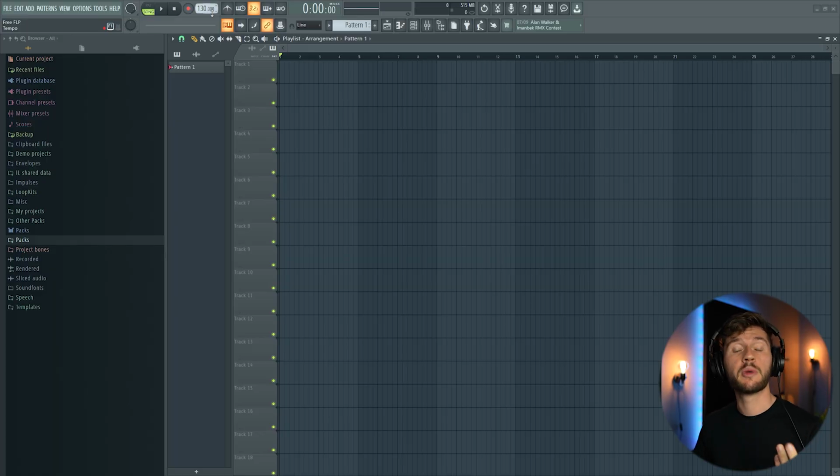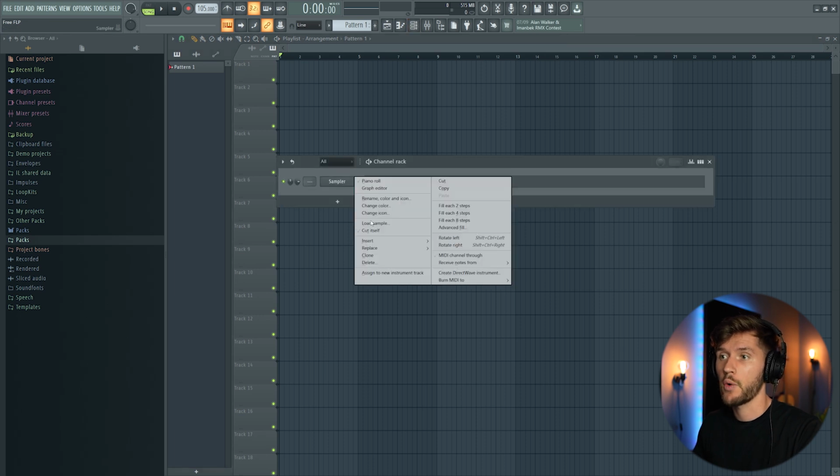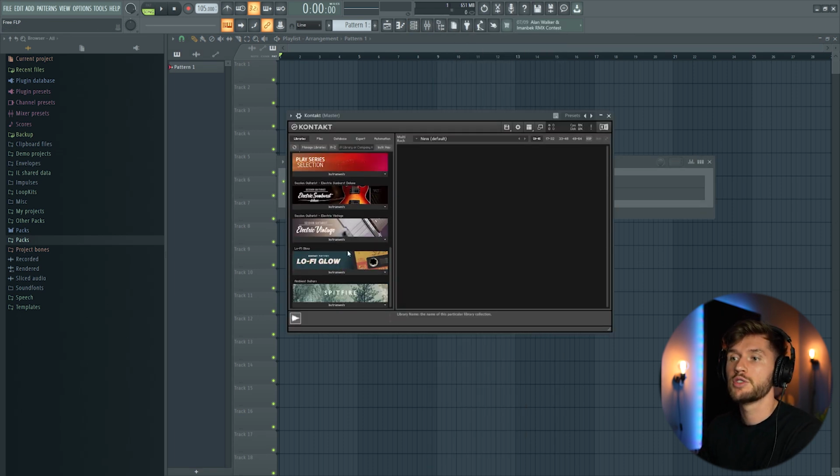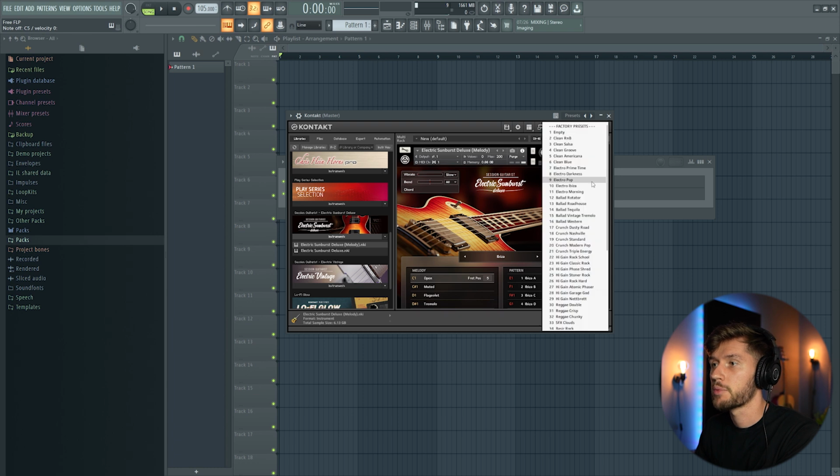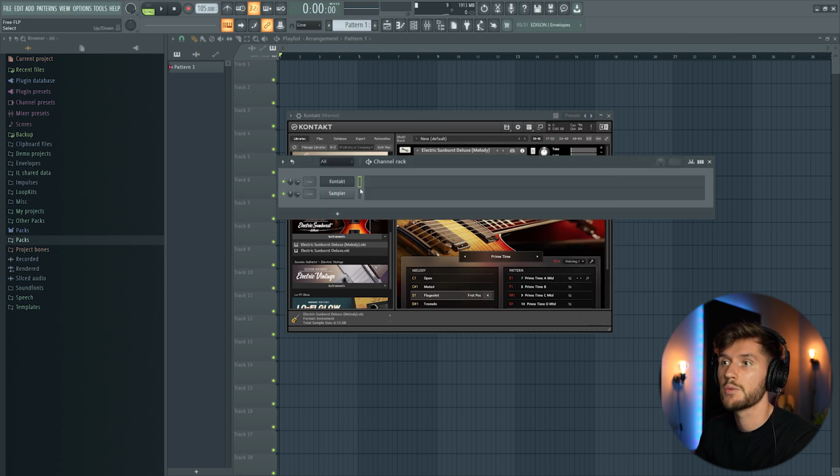So we're going to create this beat in E minor and first set the BPM to 105. And we're going to start off with contact. So I'm going to use the Electric Sunburst Deluxe, it's melody one. And I'm just going to pick a really awesome preset. So I'm going to use this one.